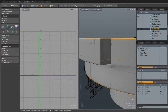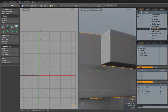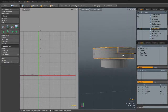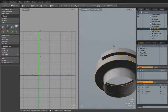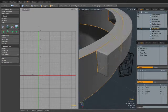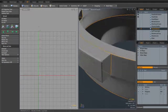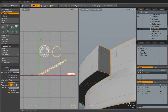Now we want to separate out the box from the middle section, so I'm just going to add in a loop of edges running around the box. And then we need this middle section of the cylinder to unfold into UV space, so we need to add in a couple of edges. I'm just going to hide them underneath the extrusion in there. And now we need the box section, this extrusion, to unfold into a net shape. And we know to do that we need to select the corners. So I'm going to select the three edges on each of the four corners in here. And fingers crossed, it should look okay.